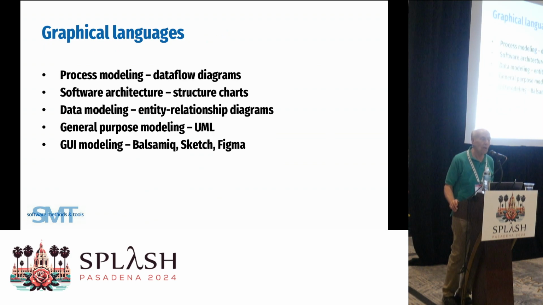All right, well, there are also a whole bunch of graphical languages. I mentioned early on things like transition diagrams, but in the 1970s, we saw a number of these things emerge. Larry Constantine and Wayne Stevens and Glenn Myers created structure charts. That was published in IBM Systems Journal in 1974, and it's a way of representing the architecture of a system and the information that flows back and forth between the various components of the system. It's not at all dynamic. Right? It doesn't support distributed systems or networking because it was 1974.